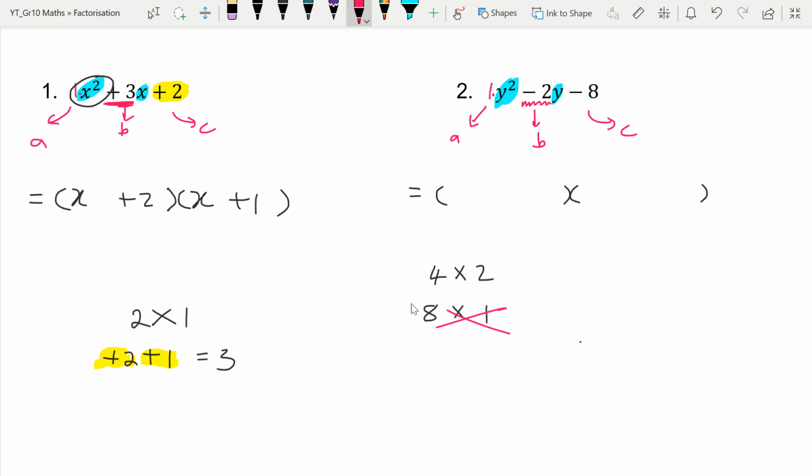Let's look at 4 and 2. So if I've got -2, no, that's -4. And if I add 2, that will get me to -2, which is my b value, my middle term. So that is what's going to go into our brackets. So the square root of y squared, which is y, and then that, and that. It doesn't matter which one goes into which bracket, and you'll see if we FOIL it out, it's going to get us back where we started.